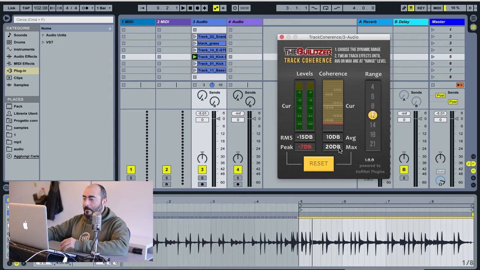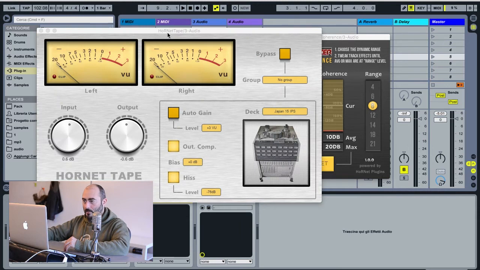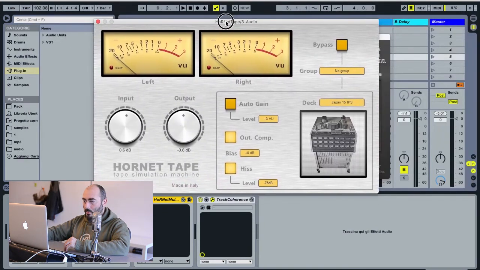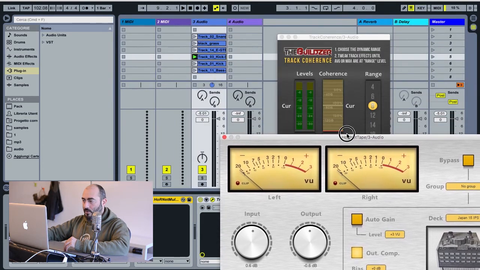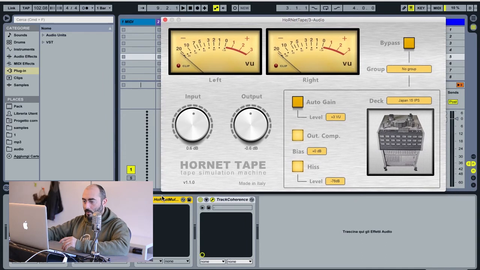I would say that I want to target, for the sake of experimentation, an average of 8 dB. How can I do that? Well, first I would use some tape emulation, and here our tape comes to help. I will use the auto gain setting, the +3 VU reference, because I want to hit the tape very hot to lower the short peaks of the recording.